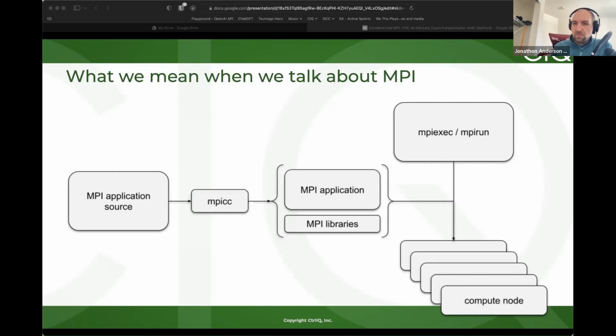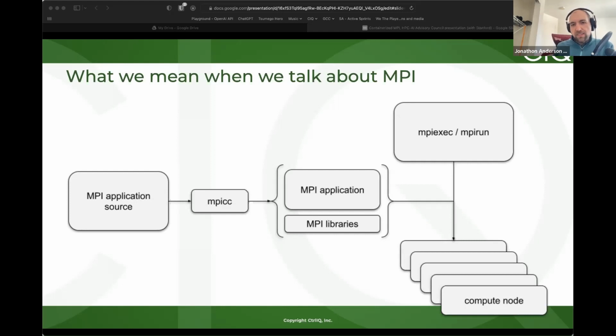And these are compiler wrappers that understand how to talk to one of a number of compilers, but then also link in the MPI libraries that your application is written against. So your application will be written against the MPI specification, the MPI standard, and then you'll compile in libraries for a given MPI implementation.